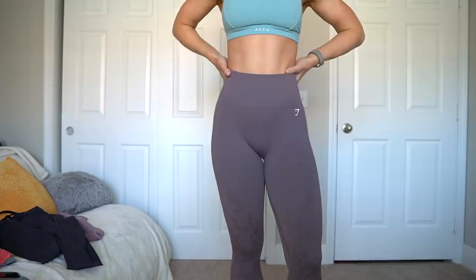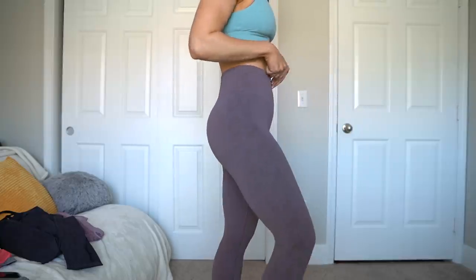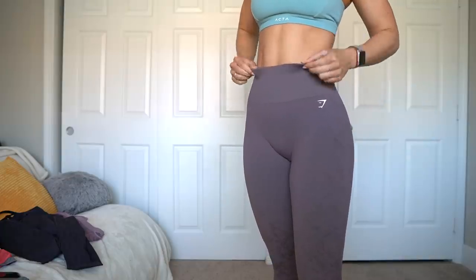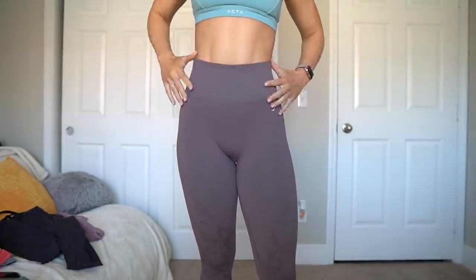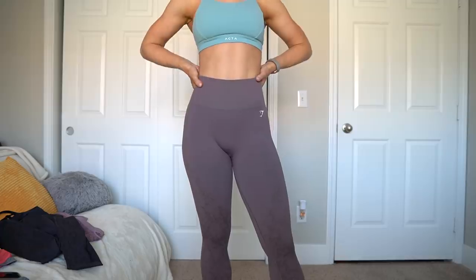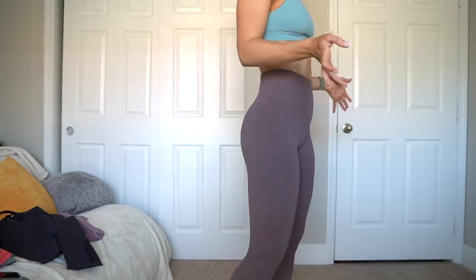They're about the same level of compression — I'd say about a medium compression — but they do feel slightly thicker. So I feel like if you're in a colder climate and you want to wear slightly warmer leggings, these are definitely a warmer pair. I actually really like the color too — it's kind of like a dark heathery taupe shade. The waistband could be just a tad more snug on me. When I bend over I do get that little gaping thing, but it's not too bad. I'm pulling them up around a little bit above my belly button, kind of where I like my leggings to hit. I'd say these have more room in the waist than the Amplify leggings, so if you're in between sizes for these, I might size down because they're actually quite stretchy.